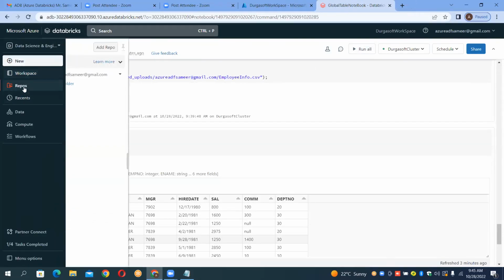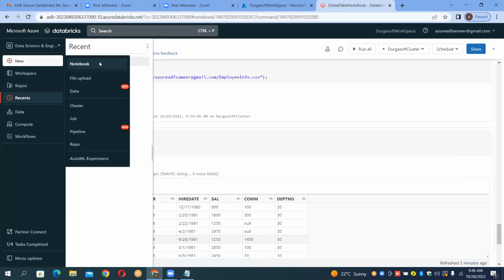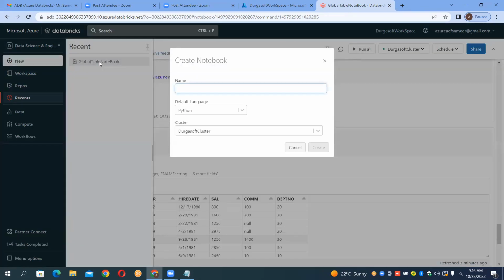It's created. I'll just create one more, global tables and local tables.